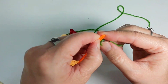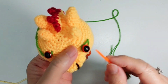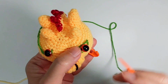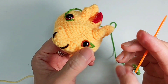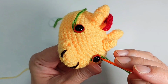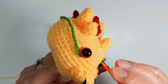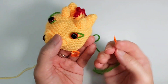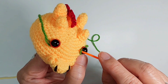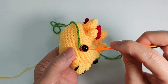This is actually art, I mean like textile art. Instead of drawing with your color pencil or crayon, I'm drawing with yarn. So this is optional. If you think it's quite a hassle to do this, you can just leave the eye as it is. But I think by doing this, it makes the dragon look kind of grand, right?